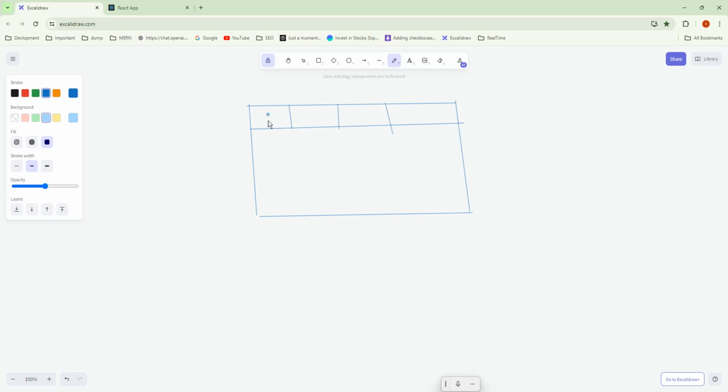So here it is the home component, and this is the about component. This is the contact us, and something call us. When we click on the home button, or by default, the home component will be open.